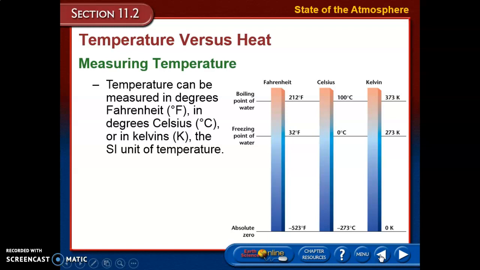So you guys won't be really dealing with Kelvin. Celsius mainly in class. The easiest way to remember, Celsius 0 degrees is the freezing point of water, and 100 degrees Celsius is the boiling point, and then everything else falls in between. So that kind of gives you a feel for it right there.